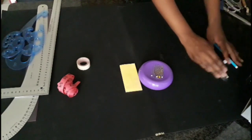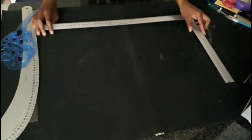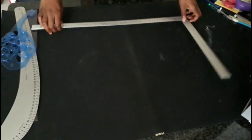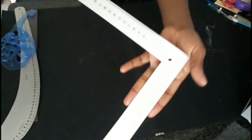So I'm going to move all of this to the side so that we can deal with what type of rulers you will need, because you will need those rulers, especially for your patterns. The first one is called an L shape or an L set square. I don't know why they call it that, but nonetheless, it's an L and it's a ruler. You just use it when you start off your patterns and so on.